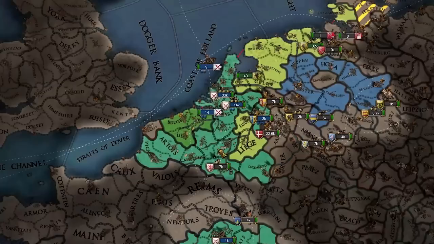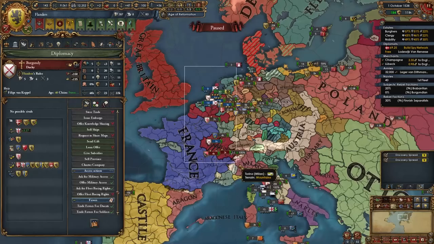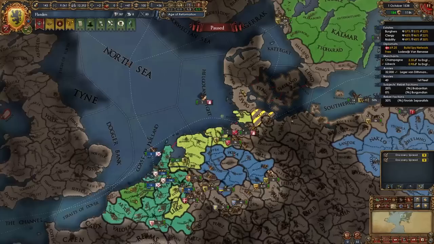And it also sucked that we didn't get the horse event, which meant that we would have inherited Burgundy. So yeah, that didn't happen. But we did manage to ally some guys over here and expand over here a bit just to get a border with Denmark so we can spy on them.